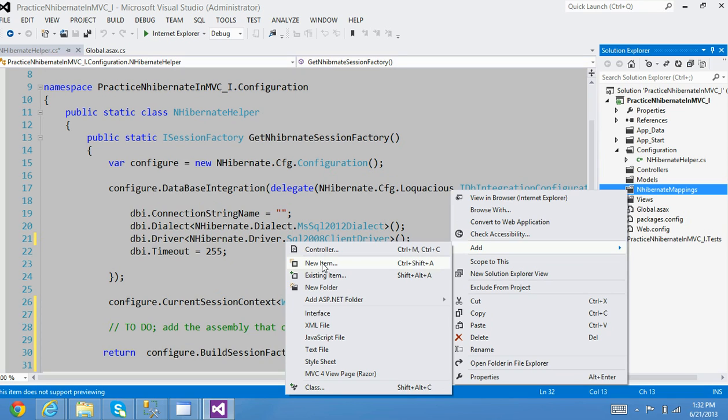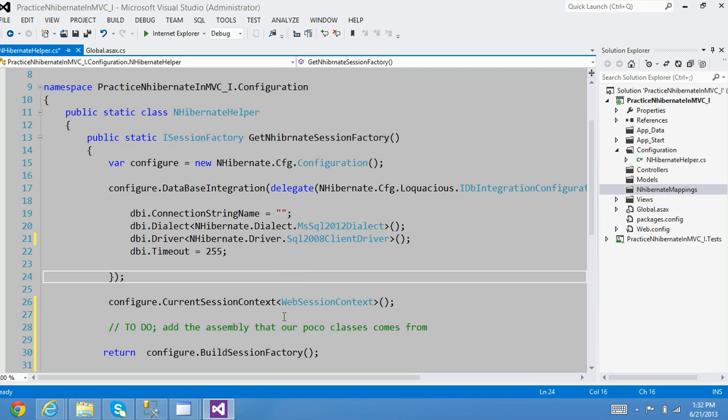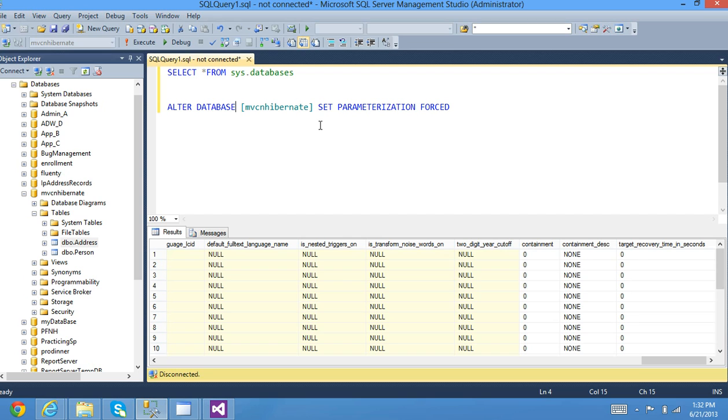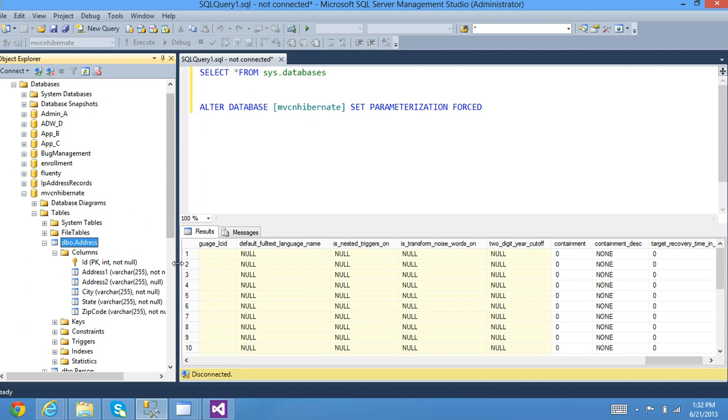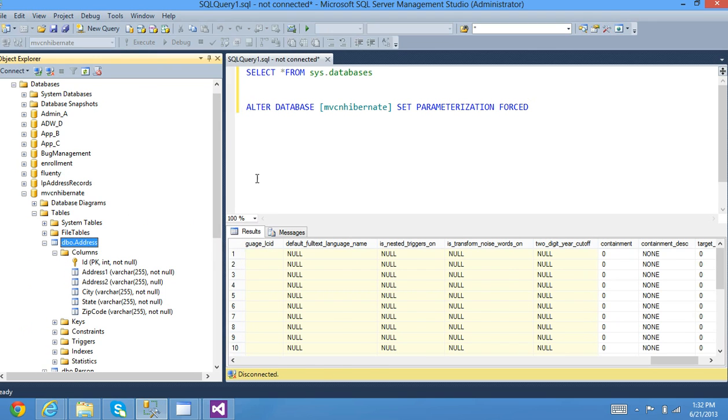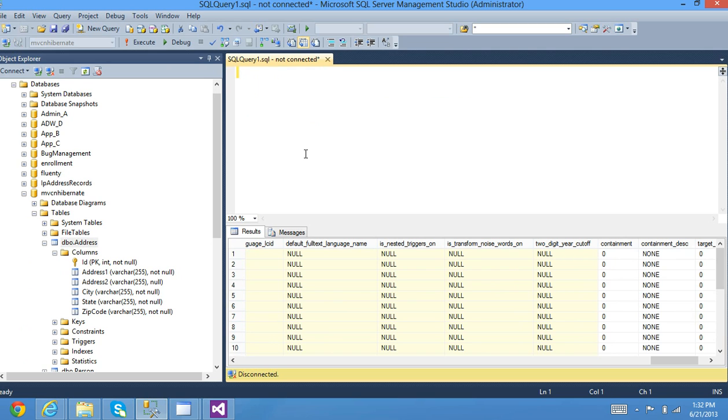Okay, let's go ahead. Once that is done, let's go into our SQL Server and create a very simple table. The table I'm going to use is Address right here. So let's just use the address table, very simple. This address table basically has some basic information like ID, the primary key of the table, address 1, address 2, city, state, and zip code. Very simple. You start with very simple: how to do basic CRUD operations for the basic simple table Address.